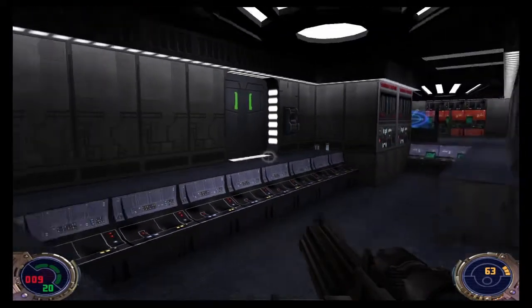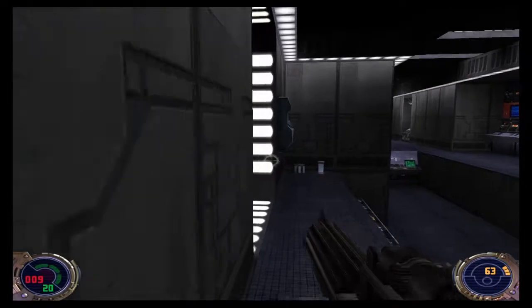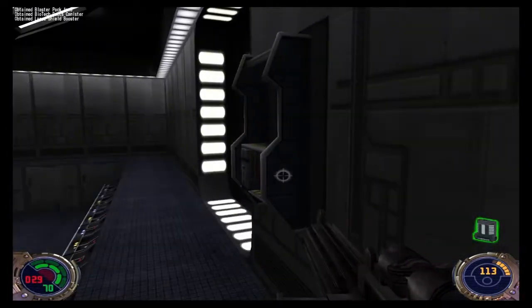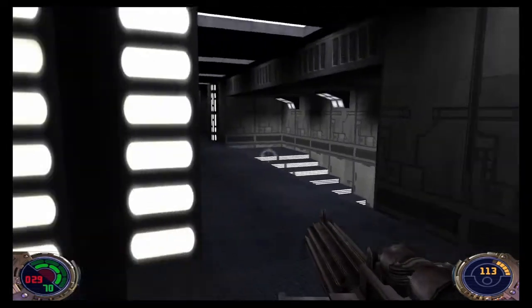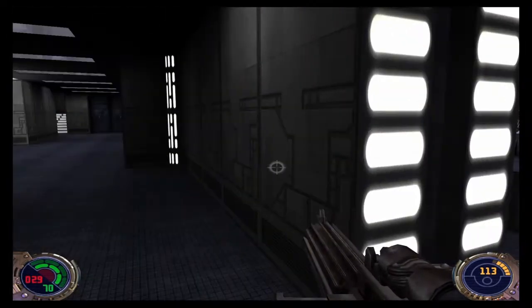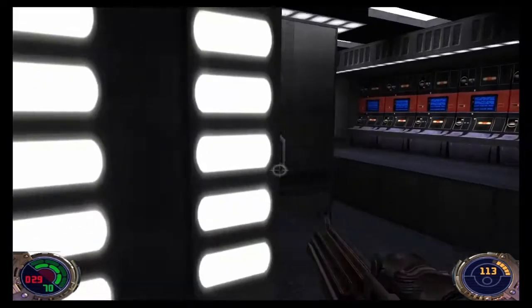So in the last episode, I just started a game. We're on a post called Kejim, and I'm not 100% sure what I'm doing. I think I'm looking for the final code, color code.